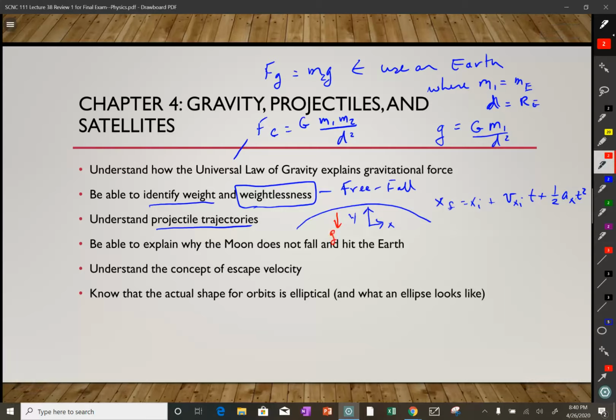So with trajectories, because the acceleration in the horizontal direction is 0, then this is 0 for the x direction, but for the y direction, it's not. So here I substituted g for the acceleration in the y direction. So you have those two equations to give you position as a function of time. You also have the velocity is equal to the velocity initial plus acceleration times time, and you can put that in the x or y direction. So I'll put y here.